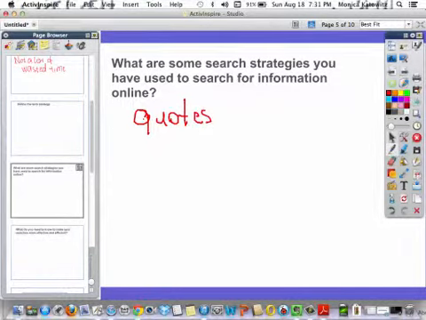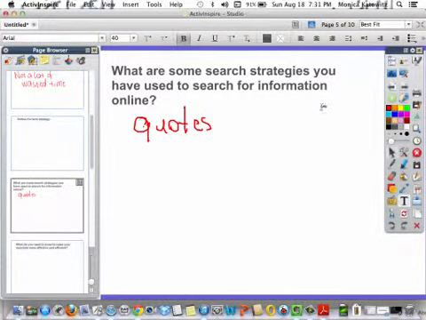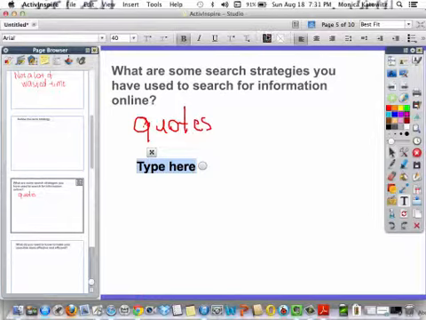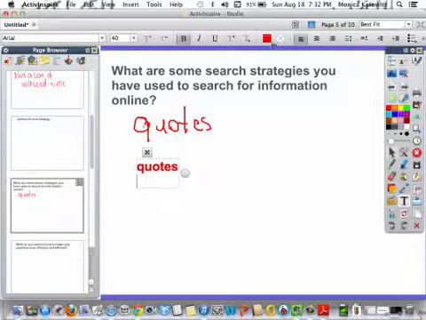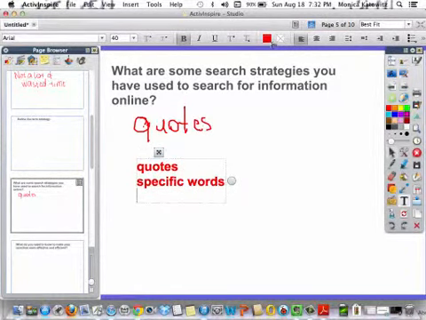Alright, actually we're going to go to typing since it's easier. So let's do pink, or red. So quotes. We also have specific words, making sure if we use specific words, we don't get too broad of a search.